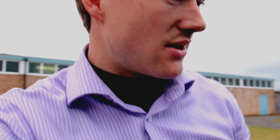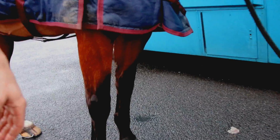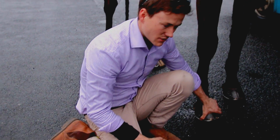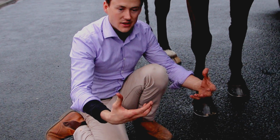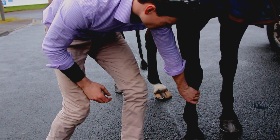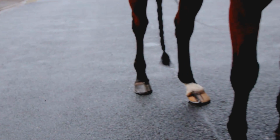But I think the advantage with the Avanti shoes or these lever reduction shoes is you're allowing that. You're not increasing any sort of breakover forces when she tries to break over on that lateral side. You're really bringing that shoe underneath the foot, and it can go whatever direction it prefers. So I think they're good for that. They definitely don't change her foot flight. They don't correct anything in that sense. They're just allowing that easier breakover, so it's sort of better action for the horse herself. So yeah, very good.